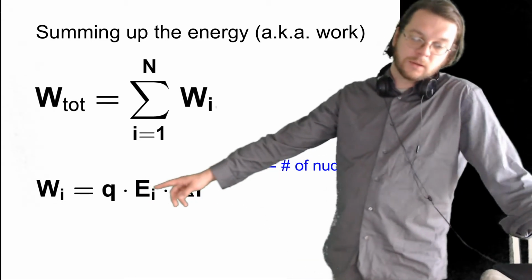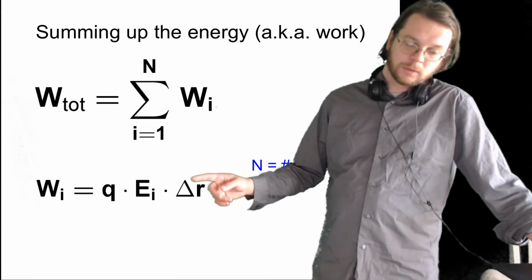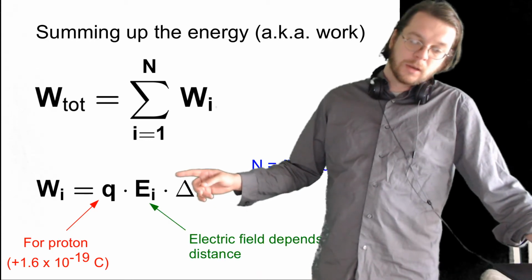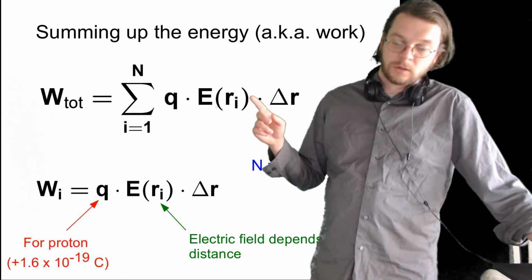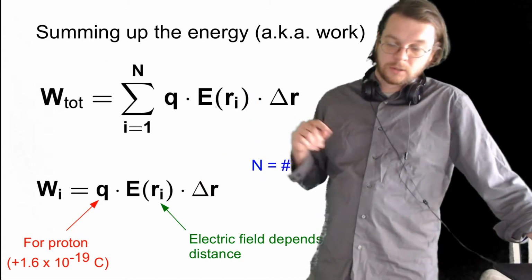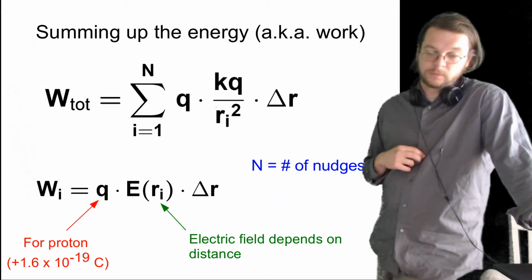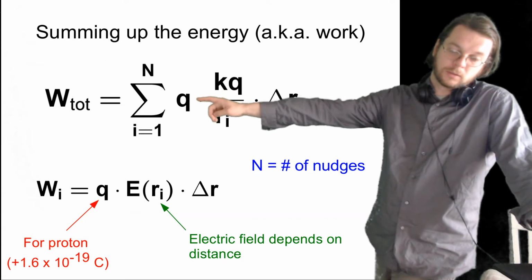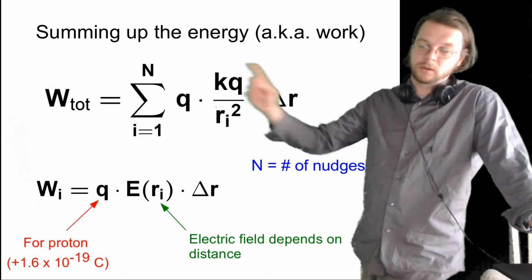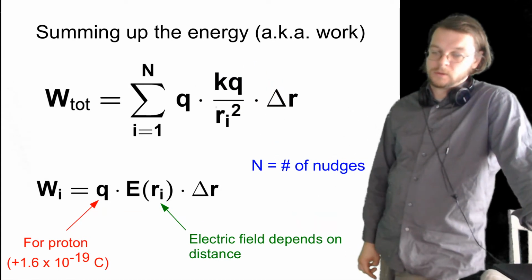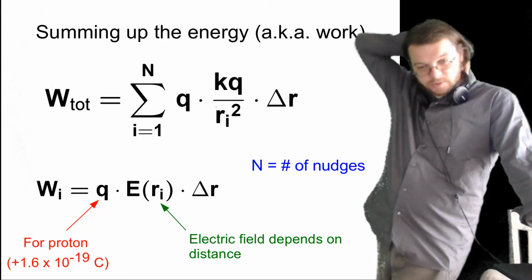Now this electric field depends on the distance between the charges. So it's not just a constant like it was maybe last lecture. It actually depends on the distance, and so we have to factor that in. We can rewrite this and substitute in the electric field, which is kq over r squared. In this case, the charges are the same, so we can just leave it as kq squared. But in general, we might need to keep track of these two charges, because they might not be the same. And so this is what we end up getting.